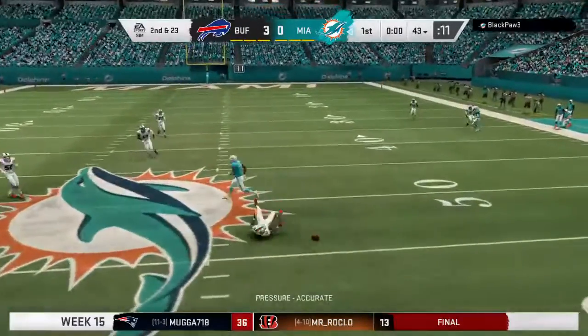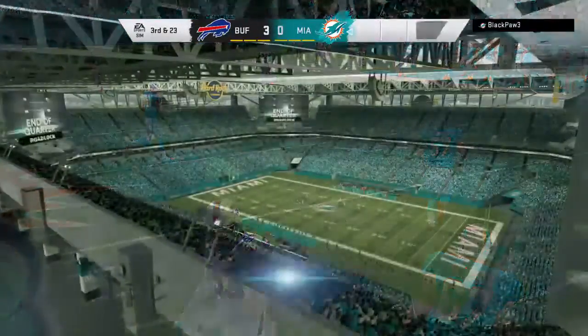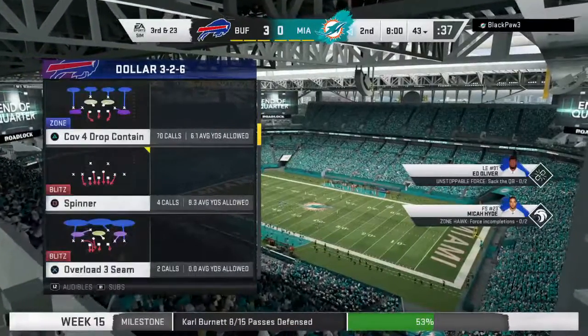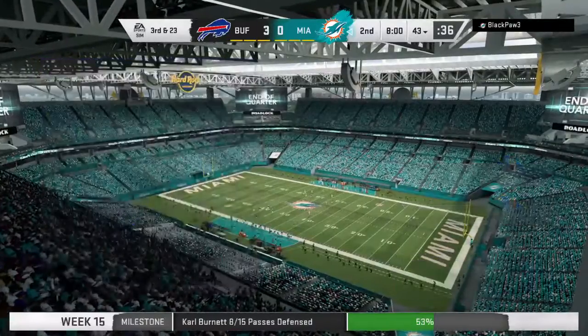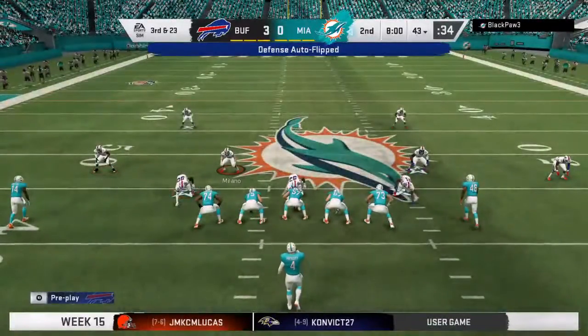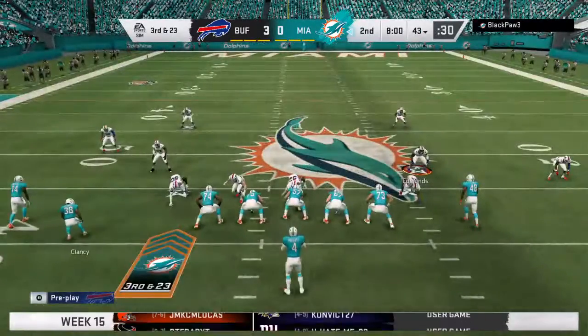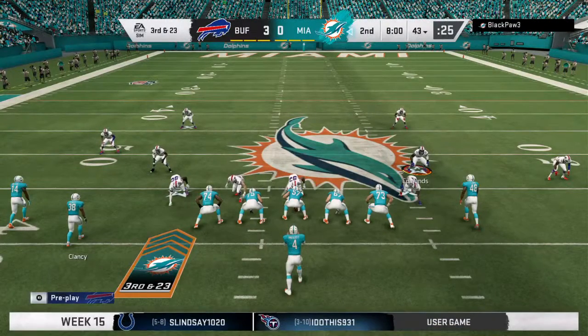After the sack on first down, Prescott, and that's going to be knocked away and incomplete. And with it, time has expired on the first quarter. Second quarter from Miami, it's the Dolphins with the football as they've got it with a 3rd down and long coming up. An incomplete pass on that last play, and that means they'll need to come up with something here on 3rd down.